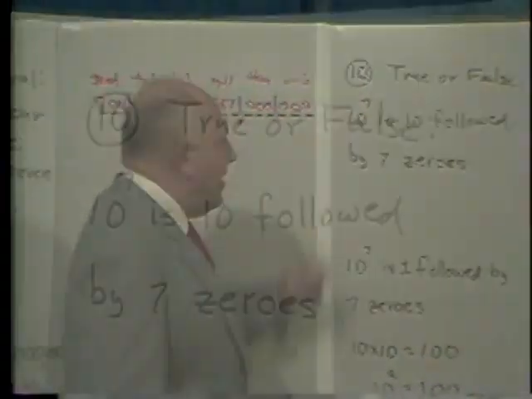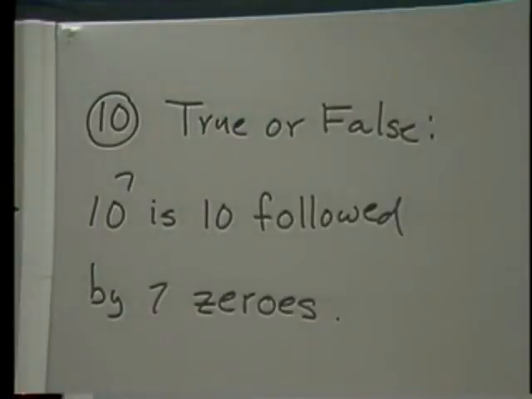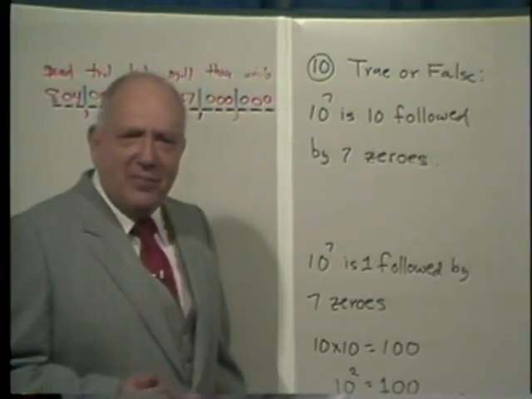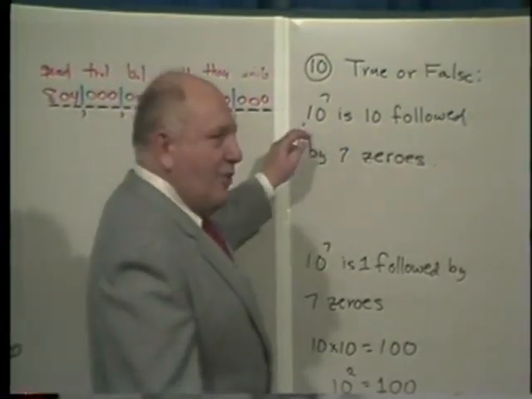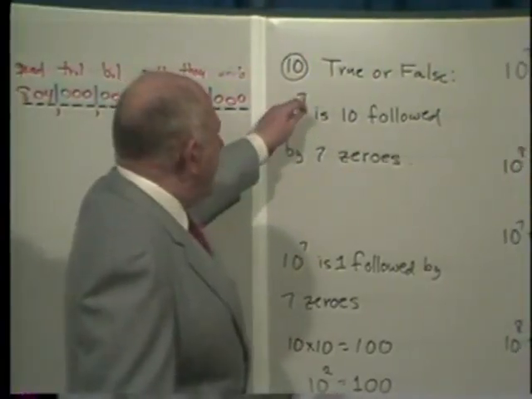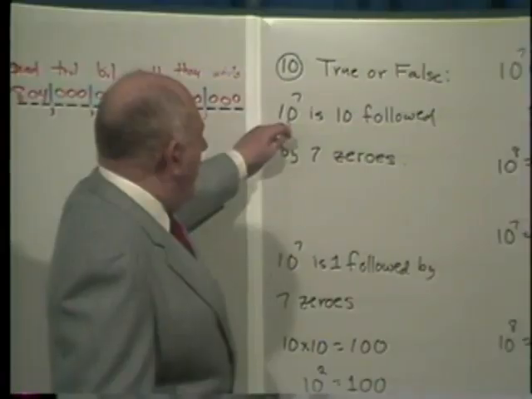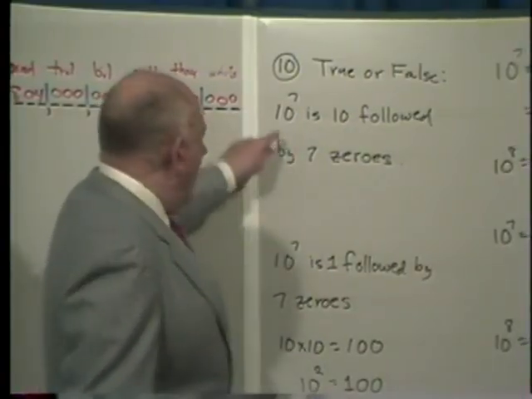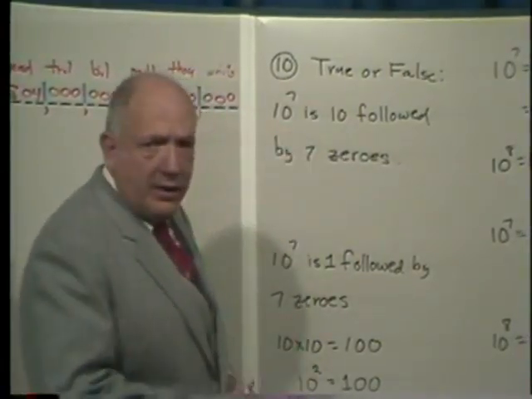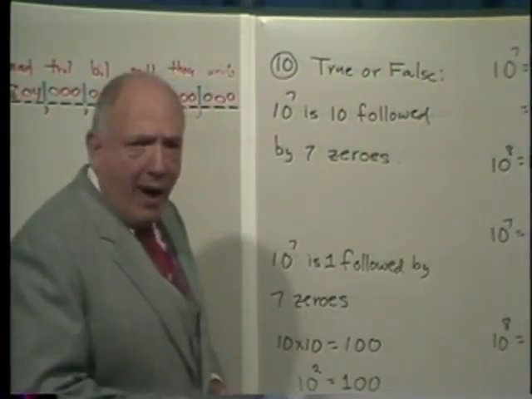Problem number 10 is kind of a sneaky one because, you know, in a true-false statement, it's either true or it's false. It's not part true and part false. But sometimes you write the statement in such a way that it looks like it's about 99% true, and you're afraid to say it's false just because of the little bit that's false. But look what happens over here. I said 10 to the 7th power. Remember, 10 is called the base, 7 is called the exponent. This is read as 10 to the 7th power, okay? And that's called a power of 10.